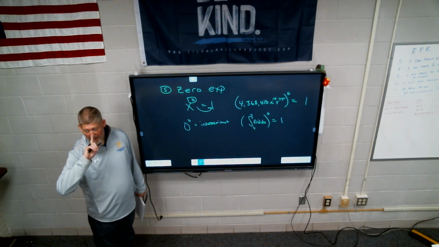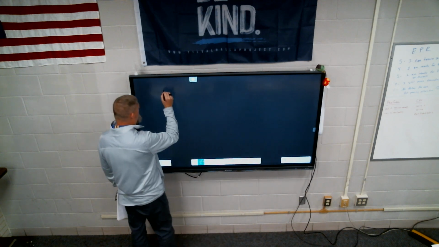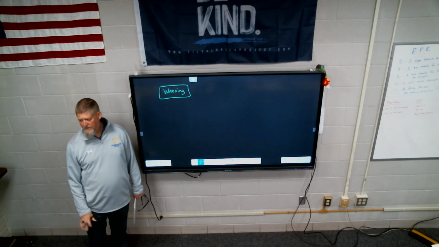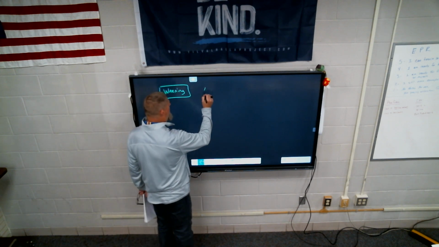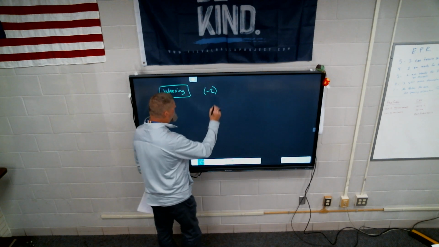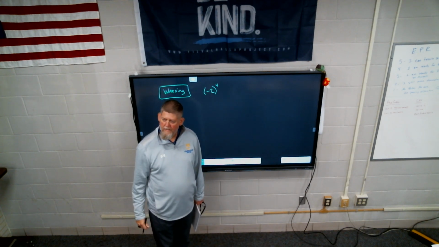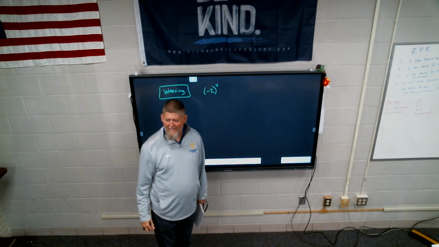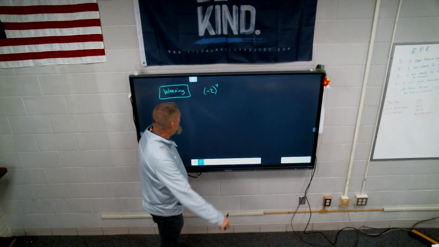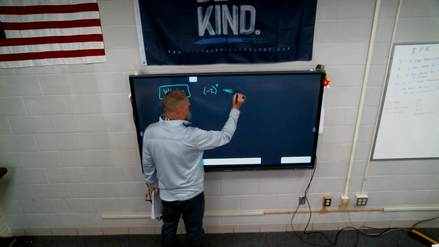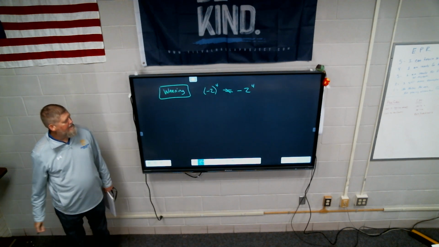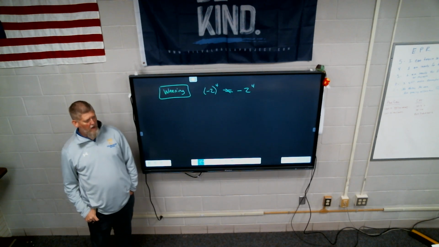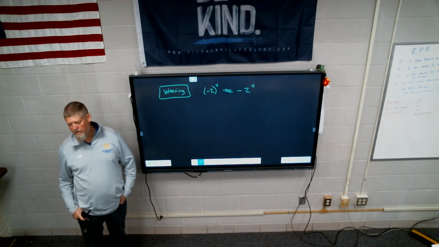Now, I do have one warning. If you're taking notes, which so many of you are, I do have a warning. I promise you I will probably correct this 20 times in the next 2 weeks in this class alone. These two things: negative 2 to the 4th, and negative 2 to the 4th with parentheses, are not the same. It's a common mistake, you make it all the time. A lot of you, when you get your calculator, will make this mistake on your calculator. But my calculator told me that... no, operator error.